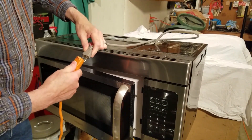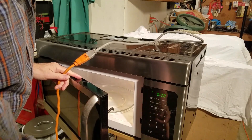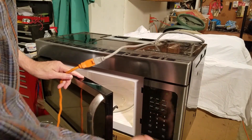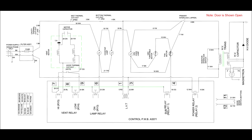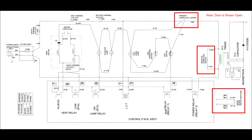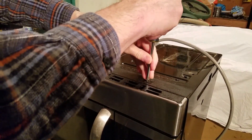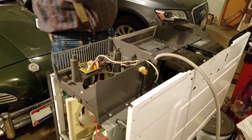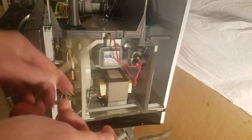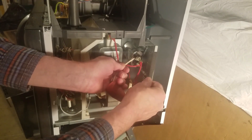I leave the door open and plug the microwave directly into the power. I try the vent fan and cooktop light and they work — another good sign. Also, the oven lights are lit, which indicates that the sub-relay is functional. Because the shorting problem disappears when the door is open, I suspect the problem is with the door switches or the magnetron power relay. Time to open the unit up. I disconnect the power, remove the outer case, then discharge the high voltage capacitor by shorting a wire between the two terminals. The capacitor can hold a charge for a very long time, and because this one's so big it can really hurt you.